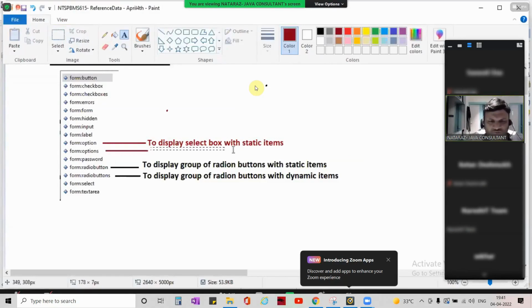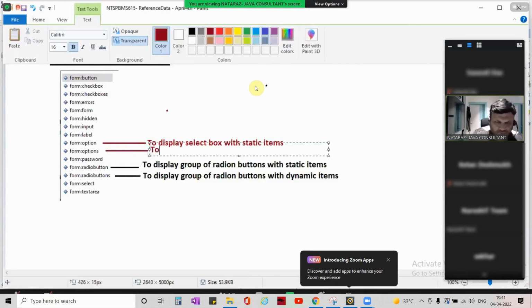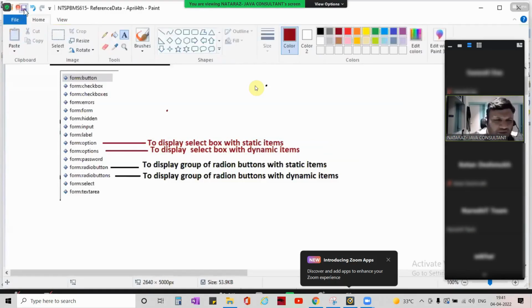To display a select box with dynamic items. Dynamic items. Fine. The same thing is applicable here also.